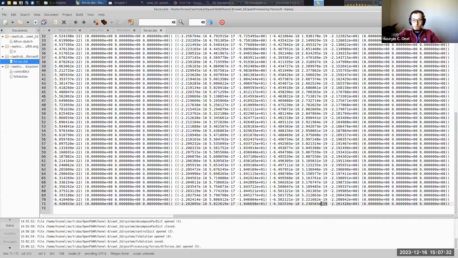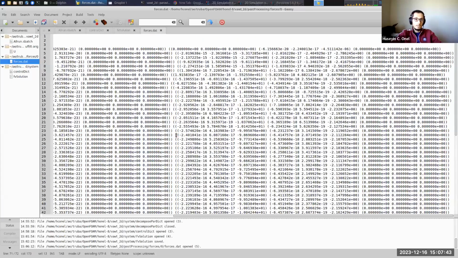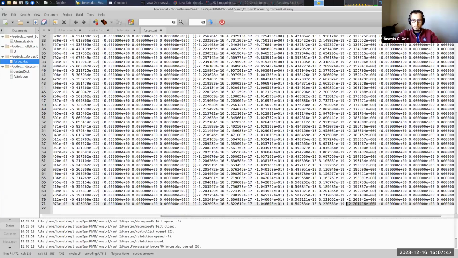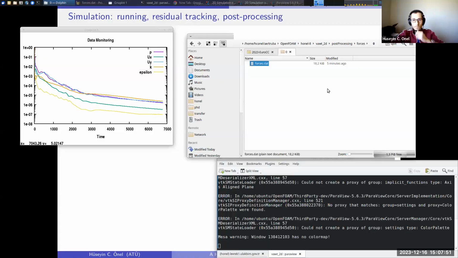Actually, if you check, moment around x and y directions are effectively 0 again, 10 to minus 18. So these two values are the ones we are interested in. This one is caused by the pressure effects. This one is caused by the viscous effects. But at the end of the day, we are interested in the summation of these two, right?